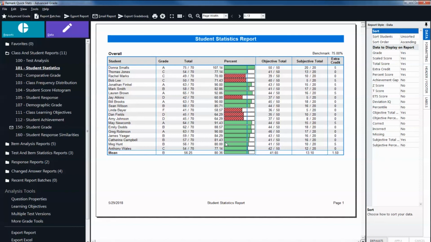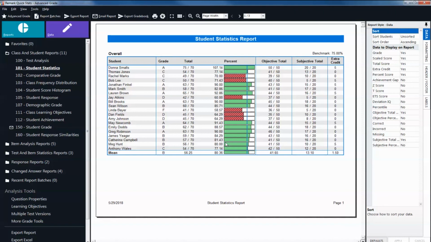The Student Statistics Report displays grades for the entire class. Each student can optionally be identified by an Analysis Respondent ID region if desired. The Analysis Respondent ID would be chosen in the form template or advanced grade.